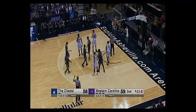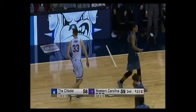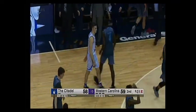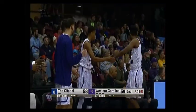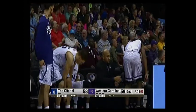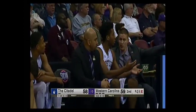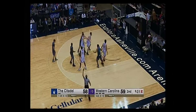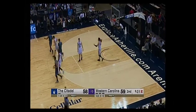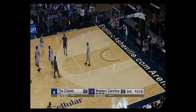Parks back to the line where he's 2 out of 2, now 2 out of 3. He's been a good part of the year in the high 80s, comes in at 82% on free throws. He had his first career start as a collegiate player at Western Carolina. Had 28 in that first starting assignment. He was 8 of 12 behind the three. And the second one's up and in for Parks. So a little over 2/3 of the way into the game, we've got a 59 all tie.